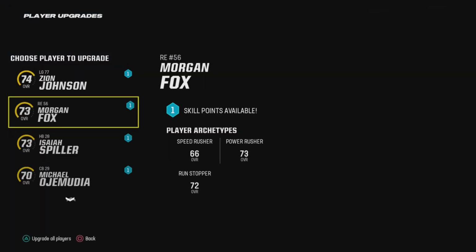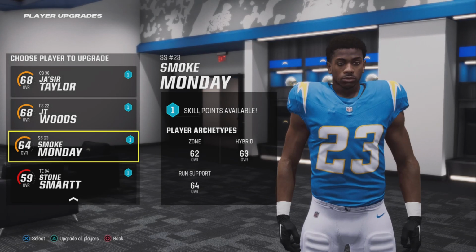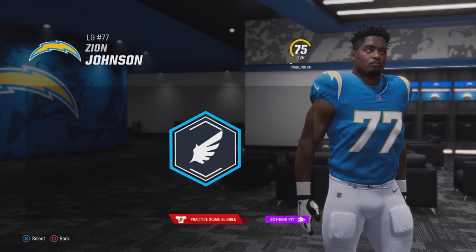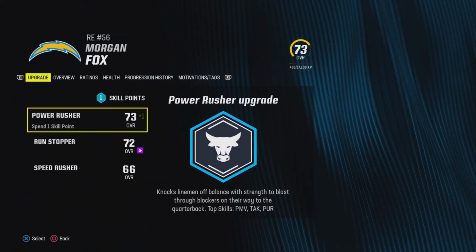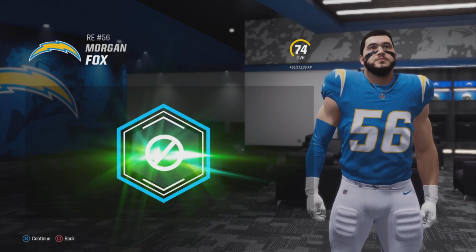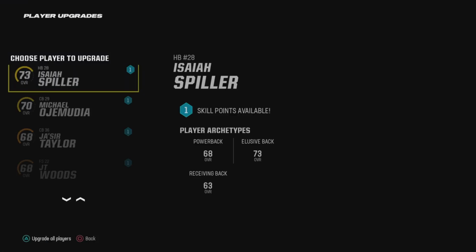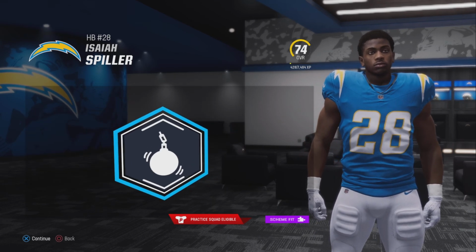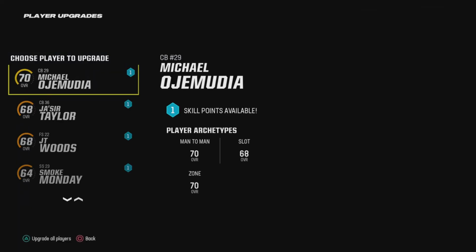Let's do some upgrades. All right, well, as I do these upgrades, we'll start simming through the season, and I'll stop along the way to show you anything I think is worth noting. Maybe stop every 4 weeks or halfway through the season, depending on what we need to look at. All right, I'll see you guys in a couple weeks.